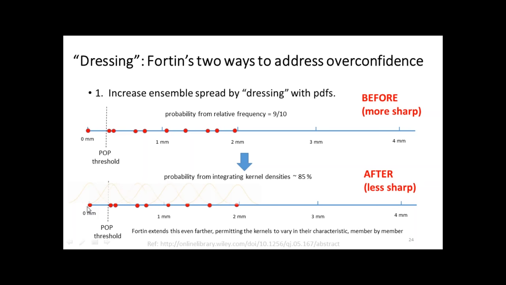The first of these is to replace every individual ensemble member with a PDF, and then to effectively integrate probabilities below that threshold as opposed to count raw ensemble members. And that has the possibility of changing the probabilities somewhat, especially if you end up informed by some data choosing different PDFs. Perhaps you have a sharper PDF for the light amounts than you have for the heavier amounts. That's not what I showed in this particular example, but that is a possibility here. Okay, so in this little toy example, we've changed the probability from 90% to 85% through integrating these PDFs here.